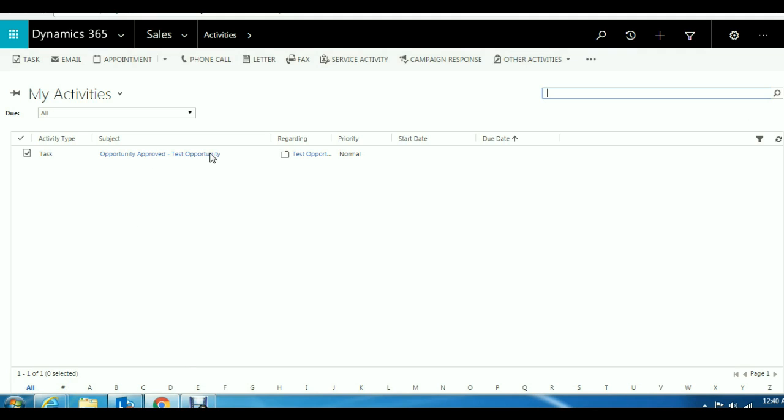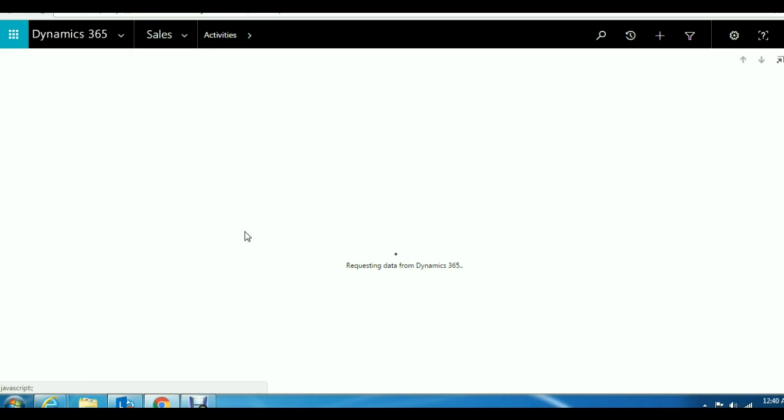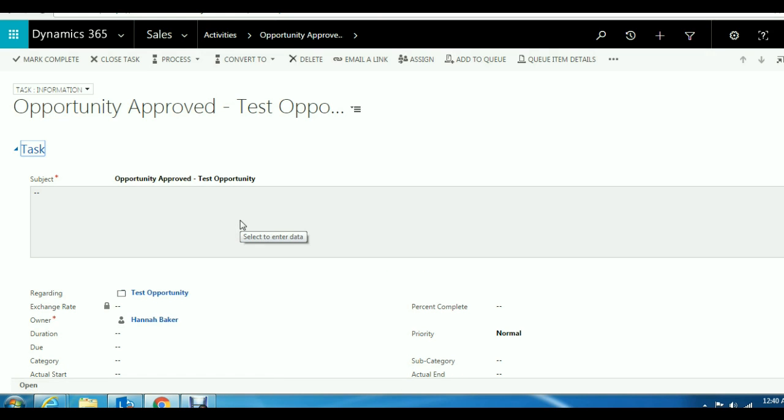Here you can see that our custom workflow has created a task for the salesperson notifying that your opportunity is approved and you can proceed with the next stage, along with the link to the opportunity.